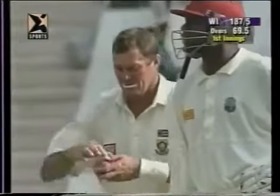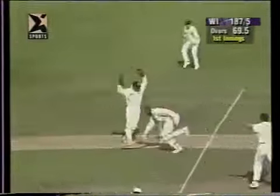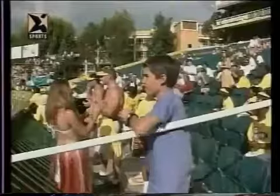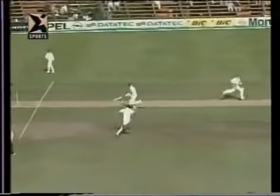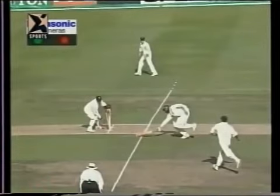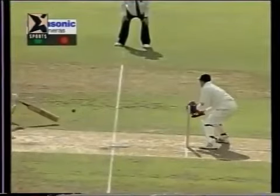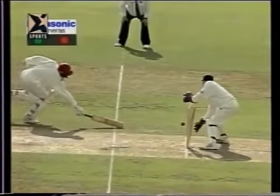Two runs. Nicely driven by Shander Paul — won't go to the boundary. Mid-off is after it. They've got thoughts of a third — it won't be. A little bit short, and packed away nicely by Shander Paul. Tapped on the onside — oh, and a direct hit here! Umpire Dave Shepherd is going to ask Rudy Kutzen to have a look at this. Difficult to tell whether they think they've got their man. It's going to be a desperately close call — extremely good pick-up and throw, so fast. It is really, really close. You see it just before it hits the stump and the bat is on the line.